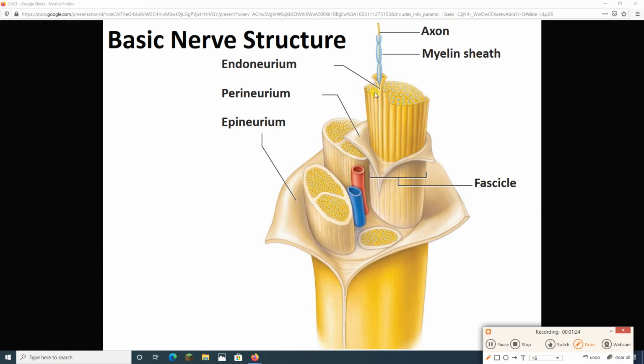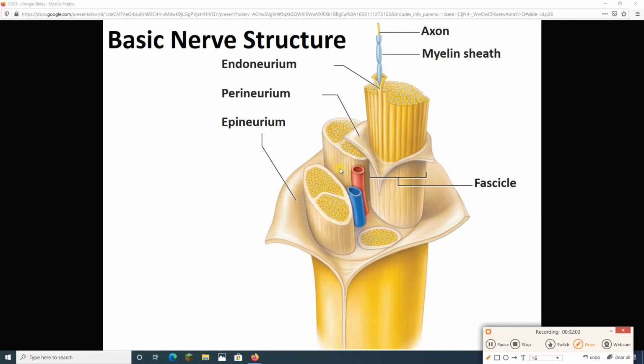And this bundle of axons is called a fascicle. Means like a little stick. And we surround this fascicle with a slightly thicker, bigger layer of connective tissue. So it's dense connective tissue for all the connective tissues we'll do here, but they're going to get thicker and stronger and tougher as we go outward. This connective tissue around a fascicle, around a bundle, is called the perineurium. So endoneurium, then perineurium.